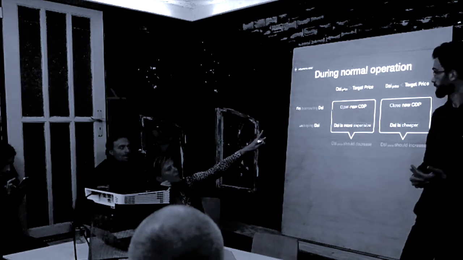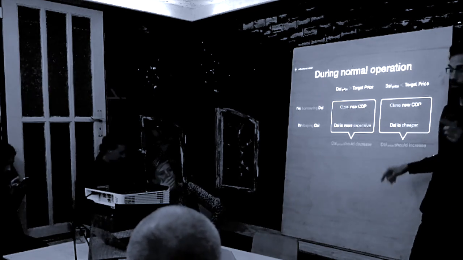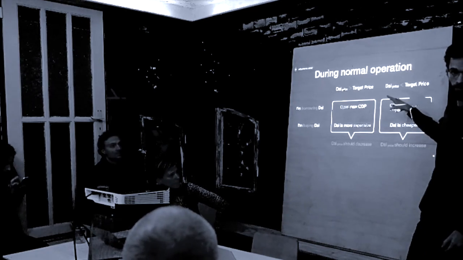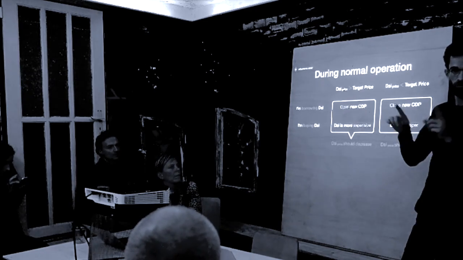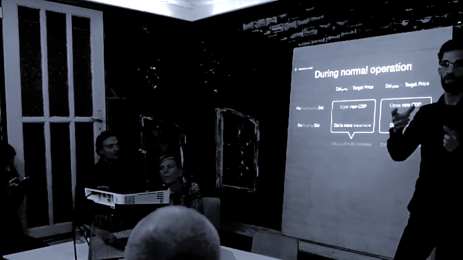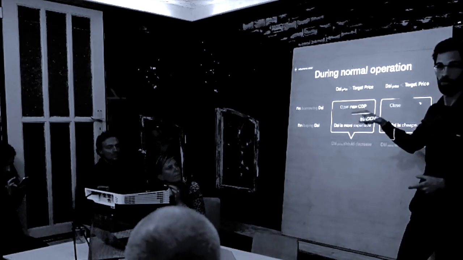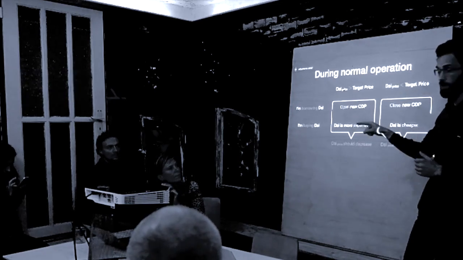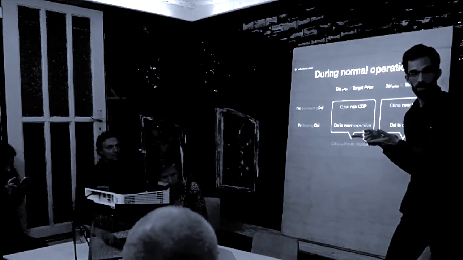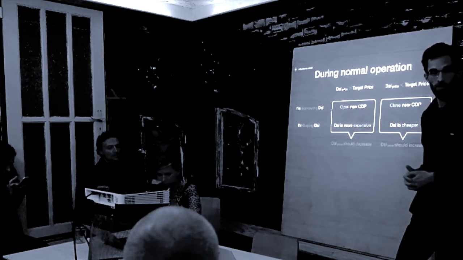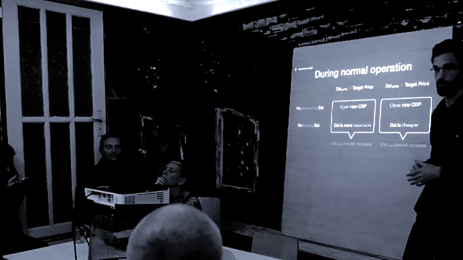Exactly. If you borrow, you always have to look for the target price, because the CDP will always be corresponding to the target price. So you were talking about this case where the DAI price is below the target price. Super cheap for you to close your CDP now. You might not be interested in doing that, but generally speaking, this is what's going to happen. Because you take advantage of those fluctuations around the target price all the time to do the right thing to maximize your profits, which is beneficial for the system, which is securing stability for the DAI. Does that make sense now, you see? So you take advantage of those fluctuations.